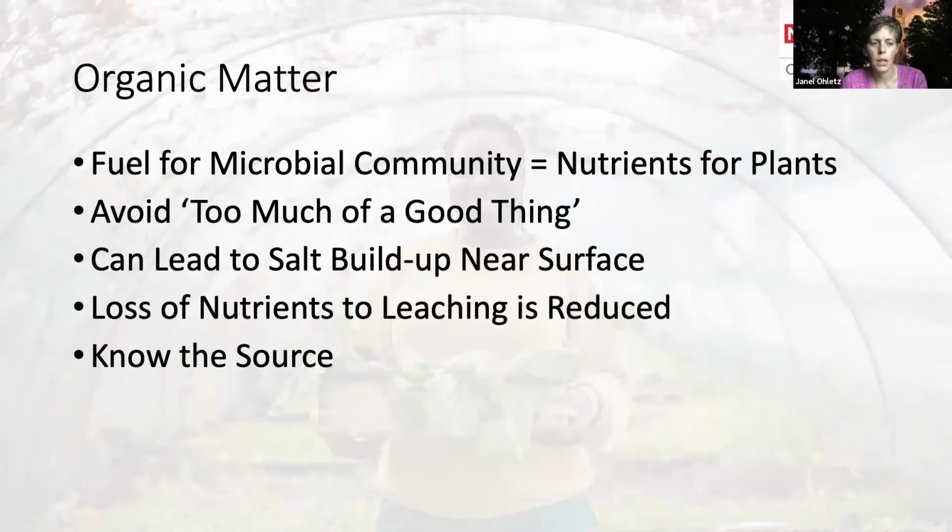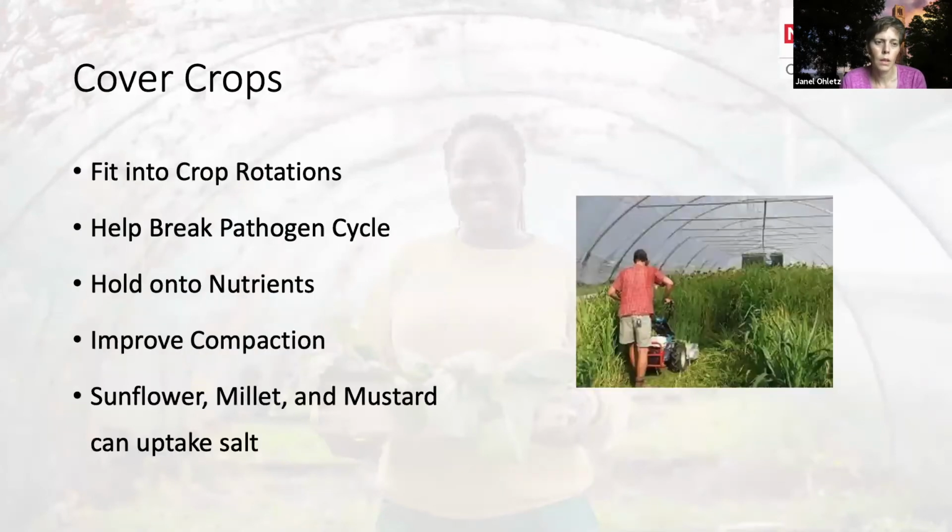So if you see some crazy looking leaves, it's likely not a virus. It could be from compost you added. They generally will grow out of it a little bit. They'll just not be the highest yield that year. It will break down in a couple of years and be fine. But if you were banking on a great tomato crop and you put a lot of compost on it, know where that source is. If you know it came out of an organic hay field and they're not using a picolinic acid type herbicide, then you generally can be a little more rest assured, or use a compost that is not made from animal manure or other hay or straw.